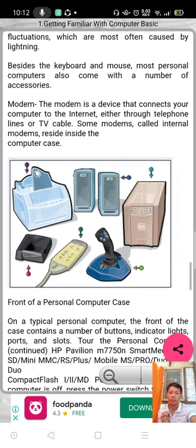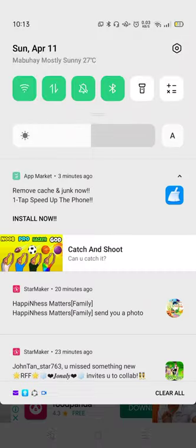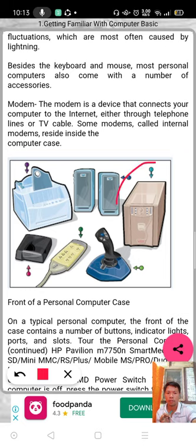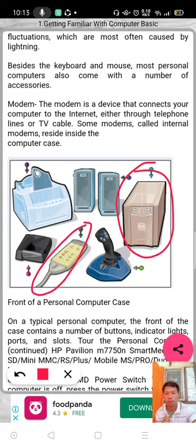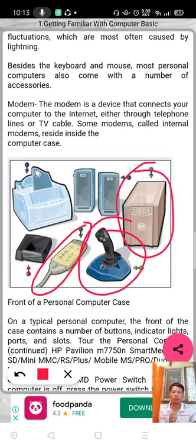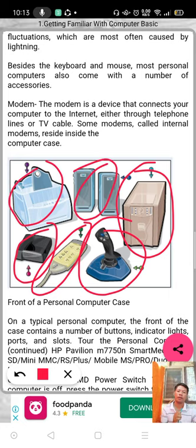So these are just some of the components that have been discussed a while ago. So you know already the speaker, the physical appearance of the modem, and this is the UPS, where you can connect your power plug. You have also here the extension wire, I think, or the power surge protector. Then we also have here the game controller, the modem, the speaker and the printer. So those are the different external devices we have.